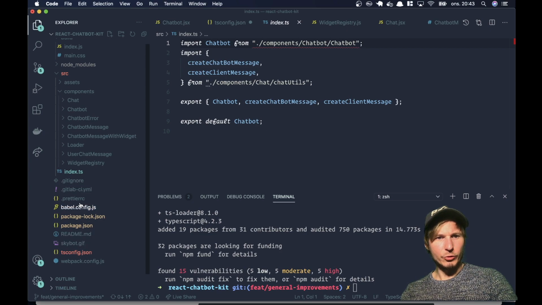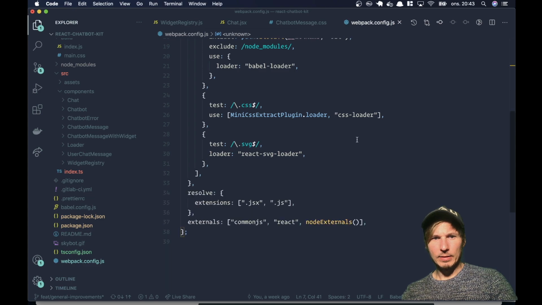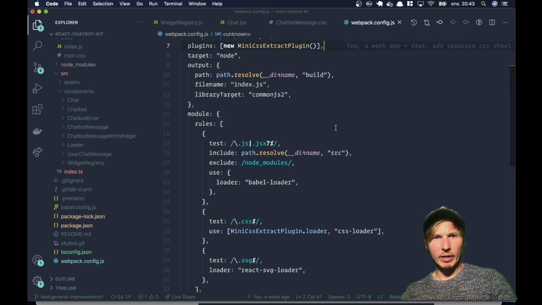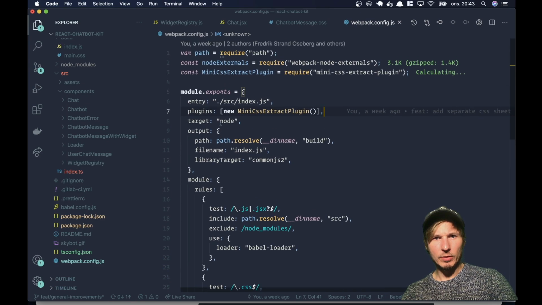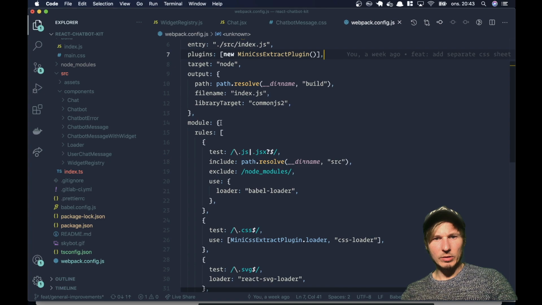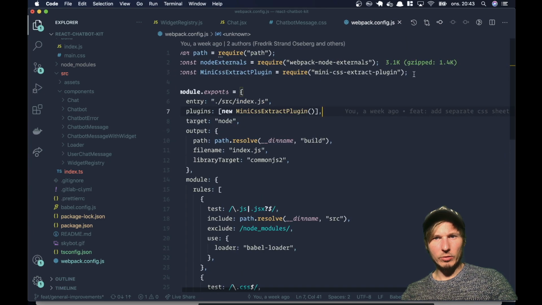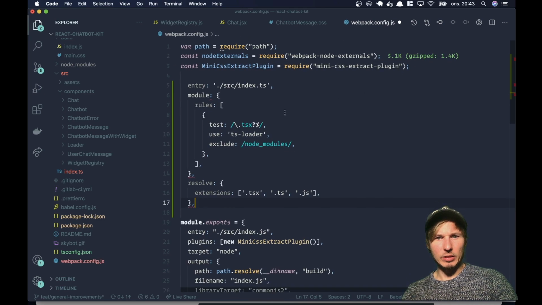And we'll head over to the Webpack config. And here we have rules for JSX, and we're using the Babel loader. Right. So let's go ahead and just paste in this here.